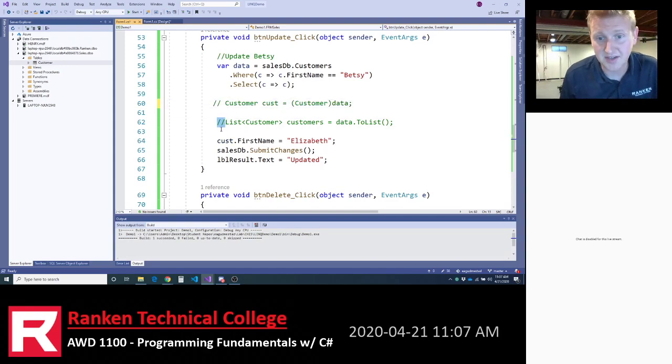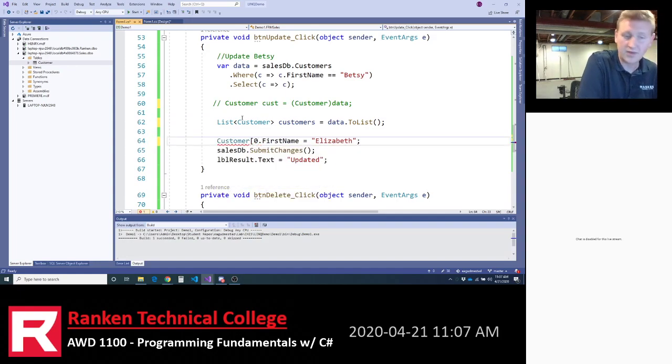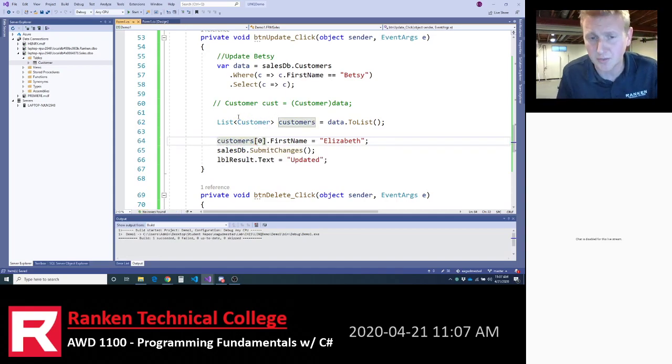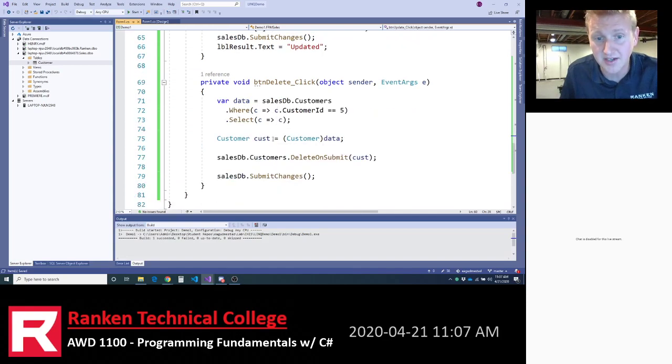So I got to bring my list of customers back and then say customers. Okay, this is the code that was working before I assumed that this code would work. This code did not work as demonstrated here.